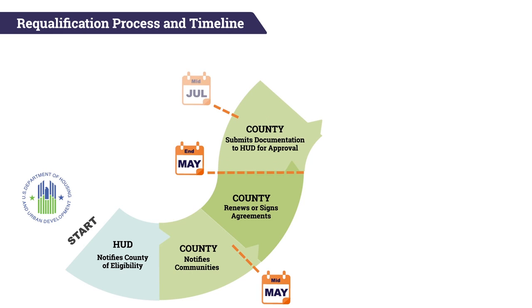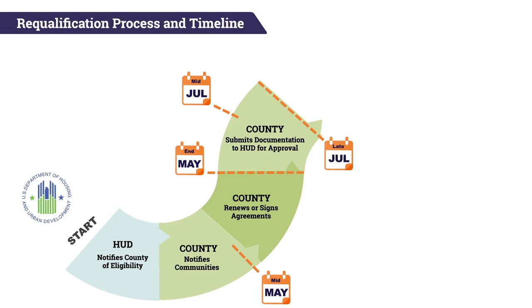The third deadline is mid-July. By then, participating communities wishing to withdraw from the urban county must respond to the county and also to HUD with their decision. Also, by this date, any new metropolitan cities must decide whether they will stay with the urban county or accept entitlement status independently. By mid-July, any non-participating communities that would like to participate in the urban county for the remainder of the qualification period must notify the county and HUD.